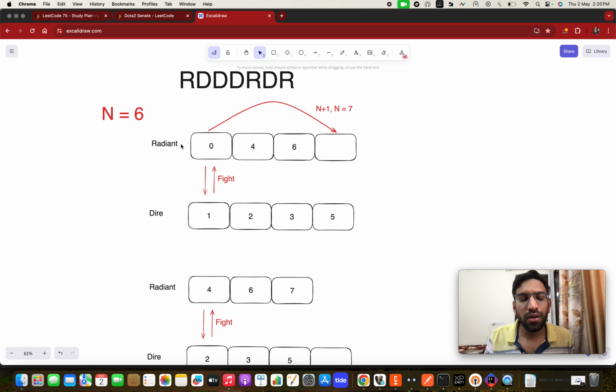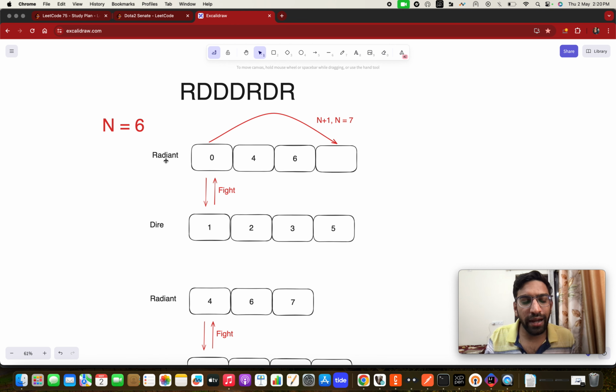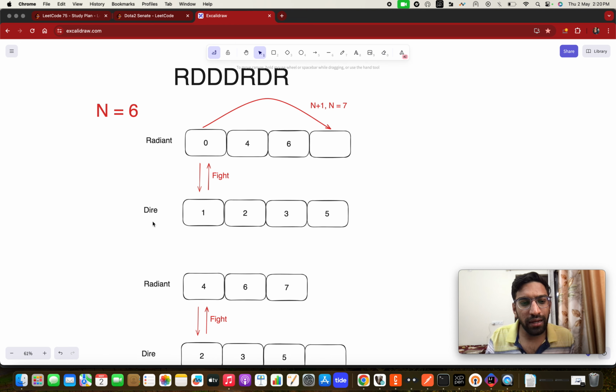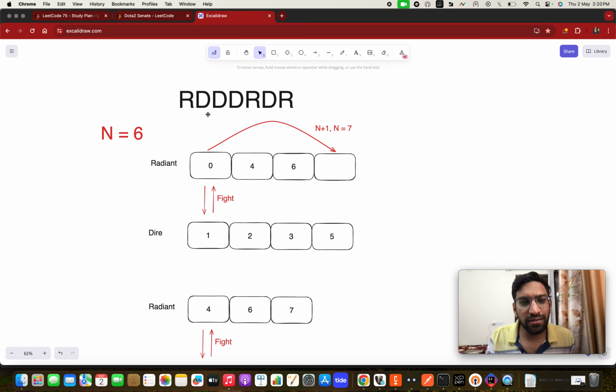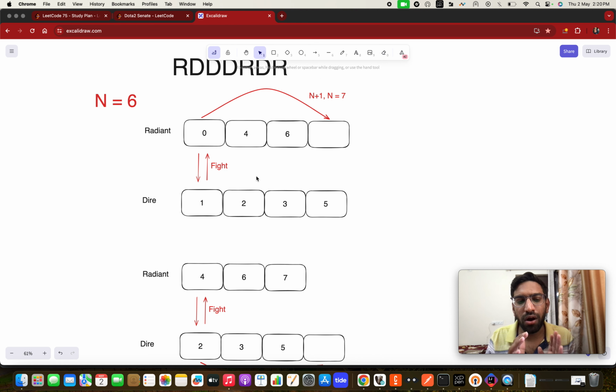And in these queues, we are storing the indexes of the senators. So the Radiant senators lie at the 0 index, 3rd index and 4th index. Similarly, the Dire senators exist at the first index, second index, and 5th index. So we have created queues and stored all the indexes of our Radiant and Dire senators.